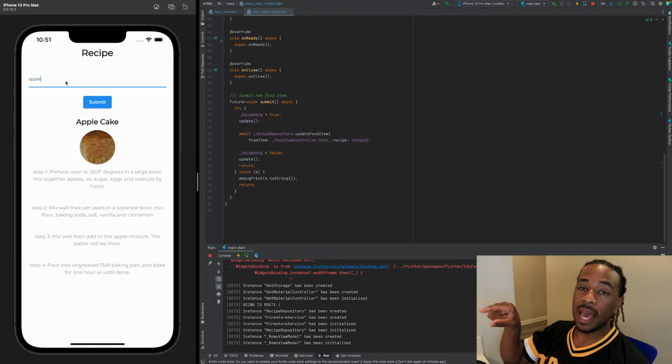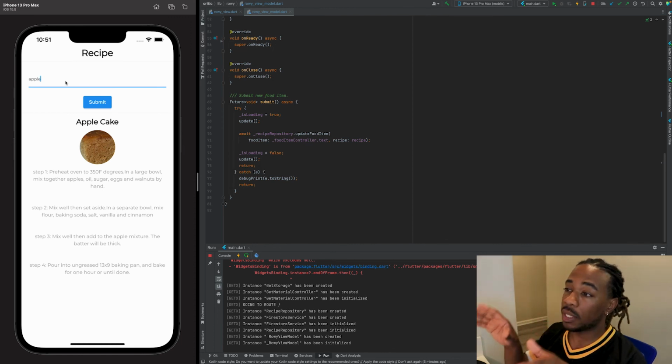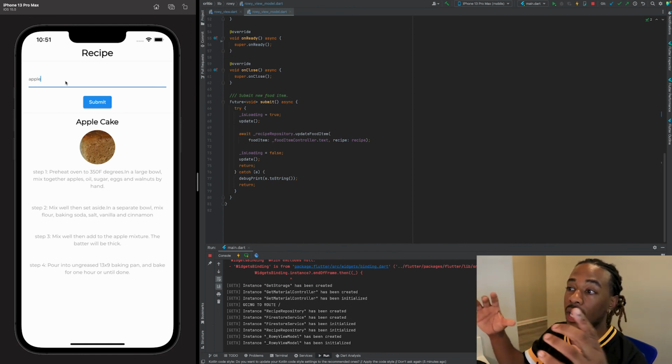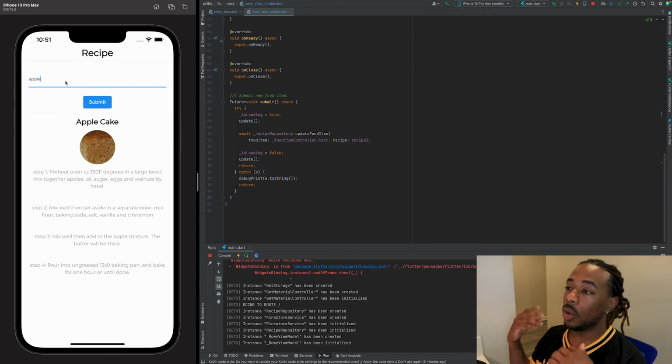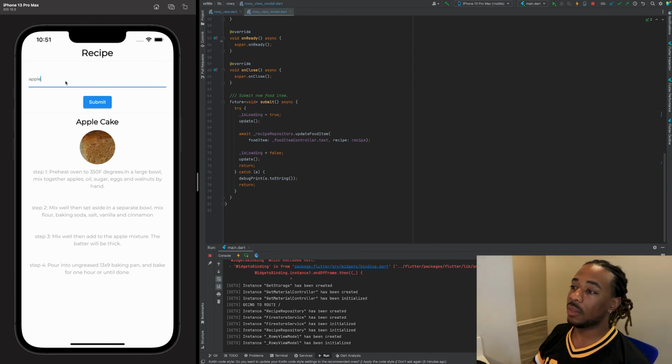But keep in mind that in the app, we're only listening for changes on the entire recipe, right? We're not necessarily listening for a change to the title or the picture or the ingredients. We're listening for any type of change that happens on our recipe or on the food item, on our data. Anything that changes in the row, we're going to refresh the UI and update it to whatever the data is now. Okay, so that's something very cool about Rowy. You're not having to specifically look and see what changes on any parameter. It's just, there's a change, cool, let's update everything.